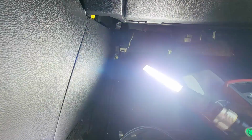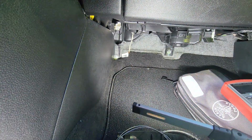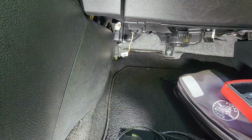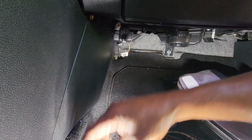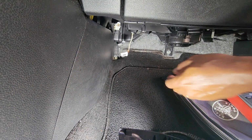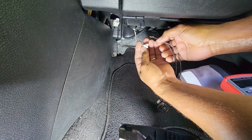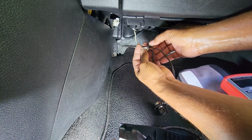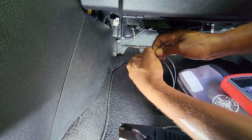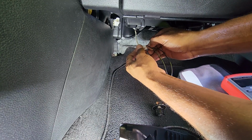Okay, so I went and got my bigger flashlight. So like I said, this is the cable here. Okay, so let's get back to it. So we're going to take the potentiometer and plug it into here. Just stick it into there. And see if we can get some changes in temperature on the scanner.